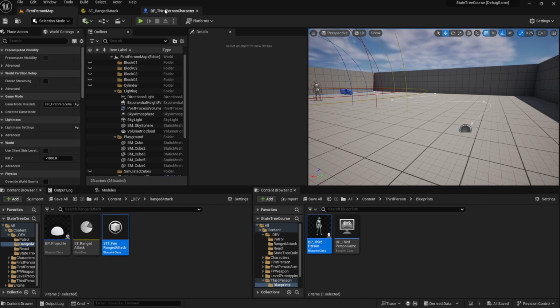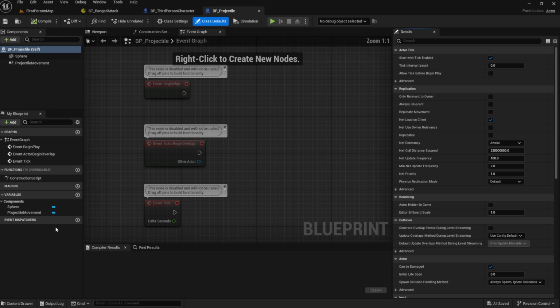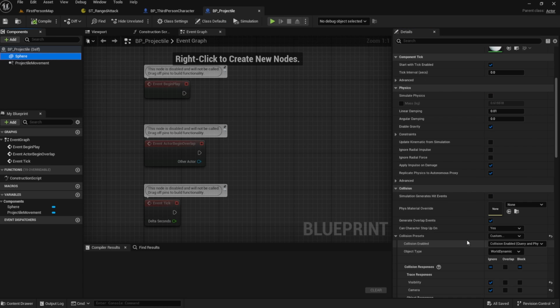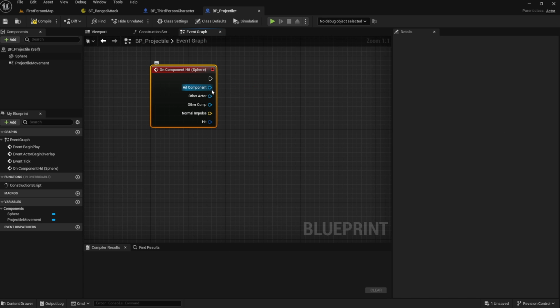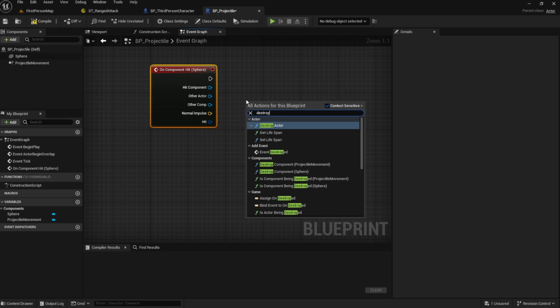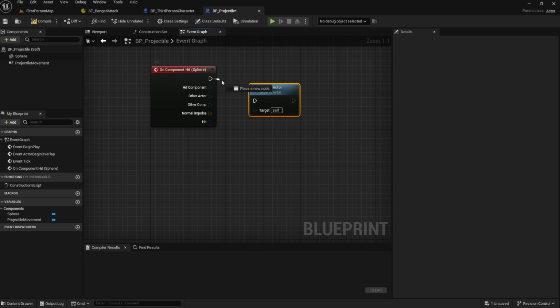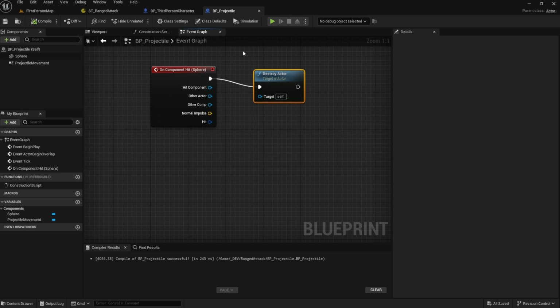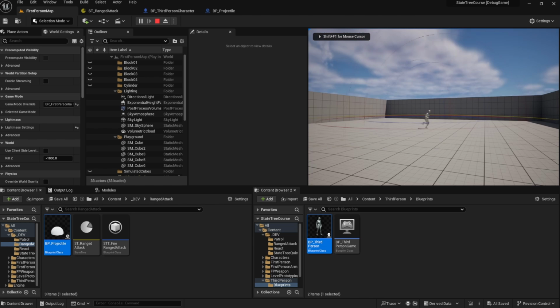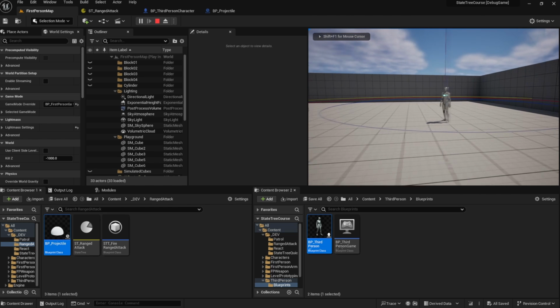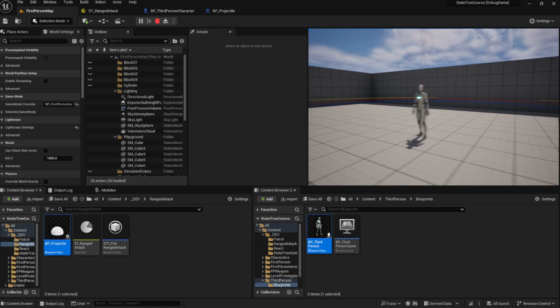I also need to set these projectiles to destroy themselves when they hit. So I'm going to say on component hit, let's just destroy actor. You would do something with damage here. If it was GAS, it would be a gameplay effect. With your own solution, it would be like apply point damage or something along those lines. But here, I'm the focus, and now I'm getting attacked.